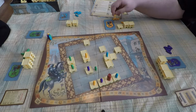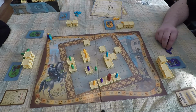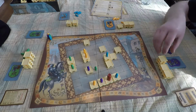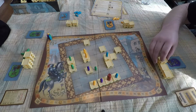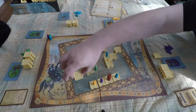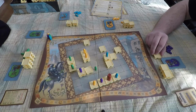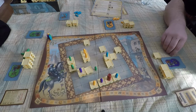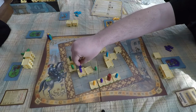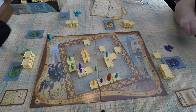And they've decided to spend them both on another knight and get a third knight on the board. So now it is purple's turn. And purple is going to spend... Oh, orange has to, sorry, orange has to put their other tower piece on one of their future turns. Purple is going to spend 2 points here. Third point to jump up top. And then they're going to spend 2 more points to throw another purple knight out onto the board there, which is on a lower level than the adjacent knight, so it's fine.